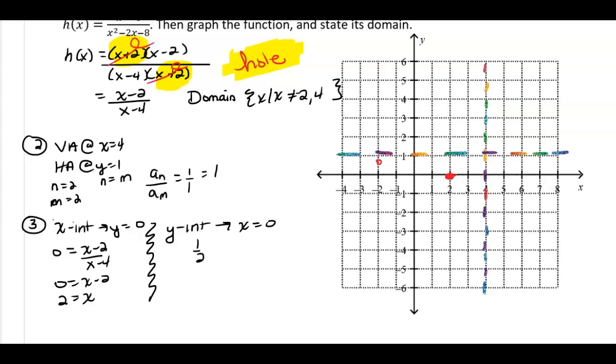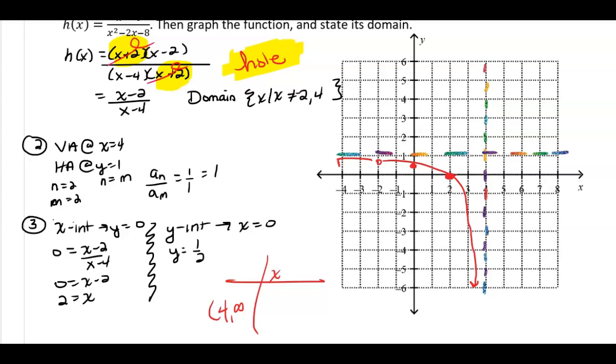So we get 1/2. So I have a y-intercept at 1/2. So I already know what shape this left side is going to be. So I can go ahead and skip that interval because I can already see what that shape is going to be based on the 3 points we've already plotted. So let's just do the interval from 4 to infinity. So from 4 to infinity.